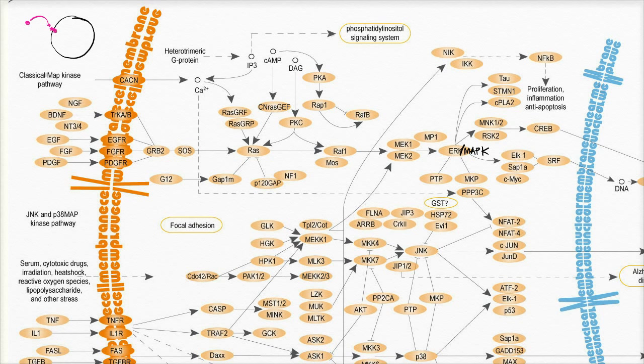Once it binds, let me actually draw the ligand bound to the receptor, you can have a signal that tells the cell to do something. It might activate some genes, it might change the metabolism of the cell in some ways. This signal that goes from the receptor into the cell to make the cell behave in some way, we call that signal transduction.